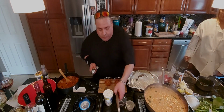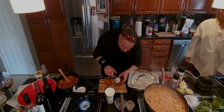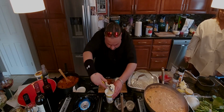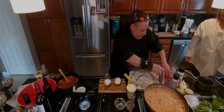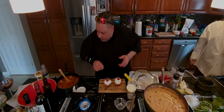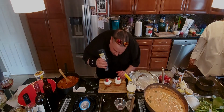All right, so here we go. Check this out. Gonna get a little scoop of ricotta. Look at that. Can we get a better shot of that maybe? Beautiful. Now what we're going to do is we're going to take cherry tomatoes. A little cherry tomato on top. A little balsamic glaze to look like chocolate syrup.